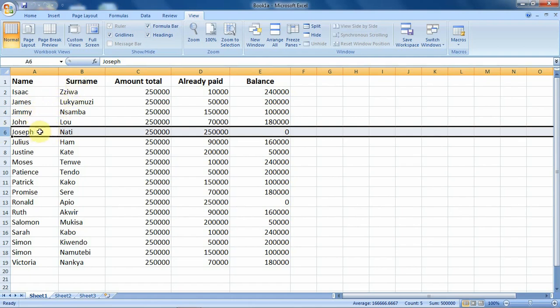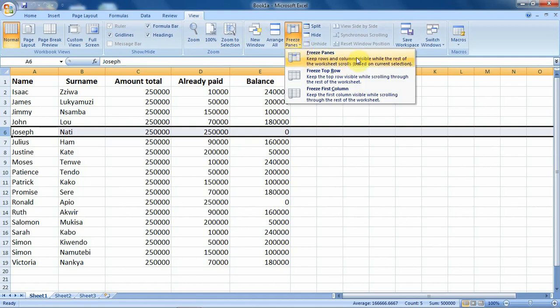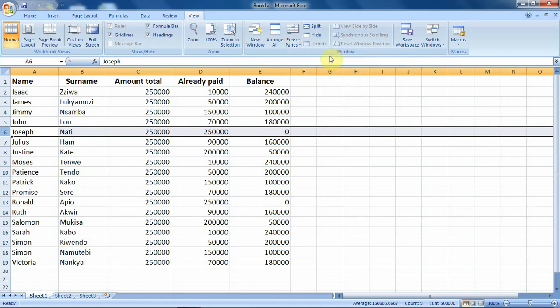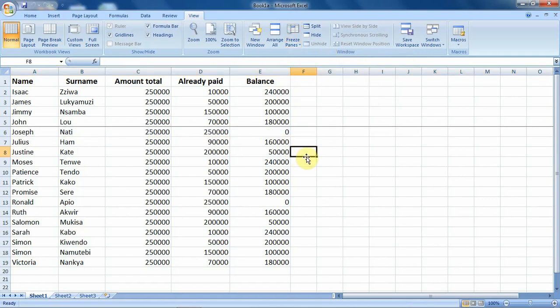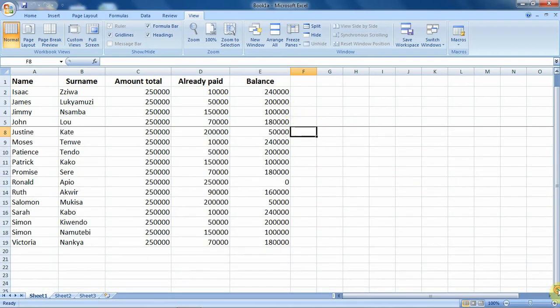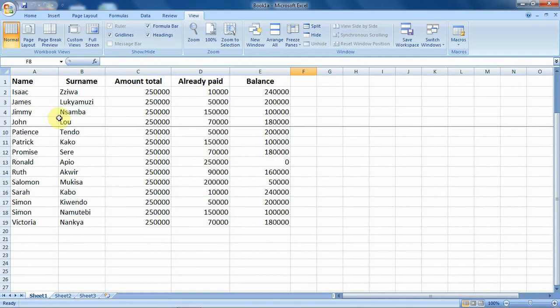So after selecting, still we shall go back to View. Then from View, we go to Freeze Panes. We click, then we shall click on this option for Freeze Panes. So we click on it. Then after we click in our worksheet, we shall again see that thin line drawn below the frozen rows. If we try to scroll, you can see our 5 rows are not moving. They remain visible. Reason, they are locked.